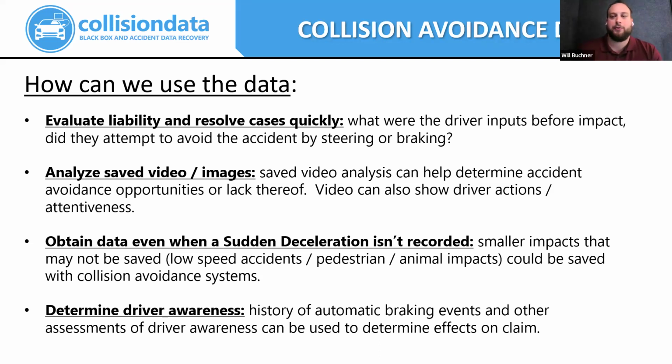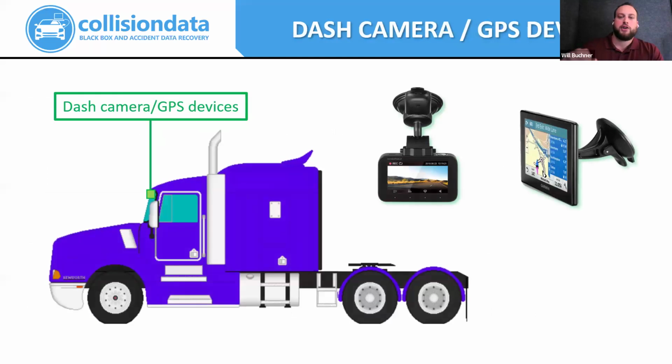And these will actually record those hard brake or sudden decel events with somewhat similar data, even if the truck didn't catch one. That camera actually knows something's going on, even if the truck decided it wasn't worth recording. And that just helps us determine driver awareness, like we talked about with the phone. So dash camera, GPS devices, we just talked about the Lytx. This is very similar to how the dash cams and GPSs in the passenger vehicles we talked about.